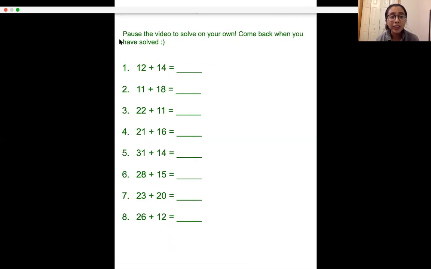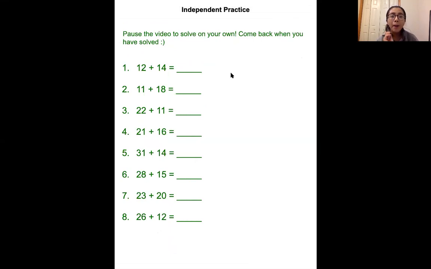As you do these next ones, just like before, pause the video and solve on your own, and then come back when you have solved. If you look at these number sentences, I'm thinking, Kipsters, that you're all going to get the right answer and have really beautiful work shown with your quick tens. So make sure that you have your pencil or your pen and your paper and write these number sentences down. And then come back to see, does your work match Miss Diaz's work?